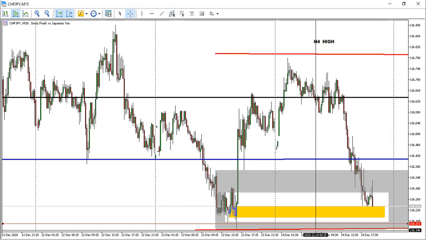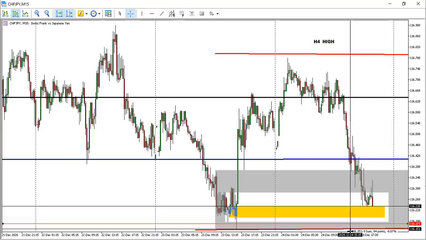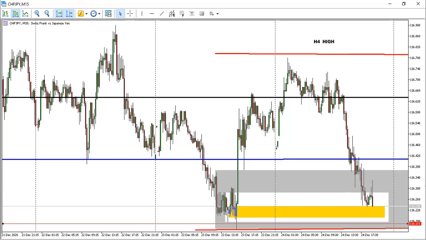So let's just take the wick into consideration. You enter something around there, and when you take the wick into consideration, you have something like 8 pips as your stop loss. 8.7, we can round it up to 9 pips to be on the safer side. Then, if we want to calculate our RRR, we can still have lower pips like that.